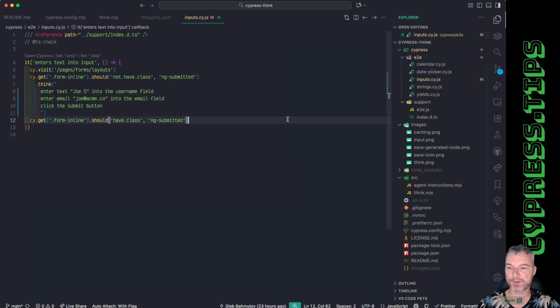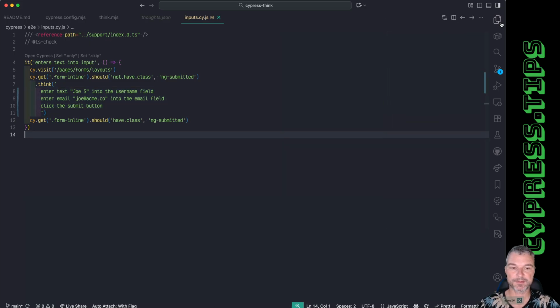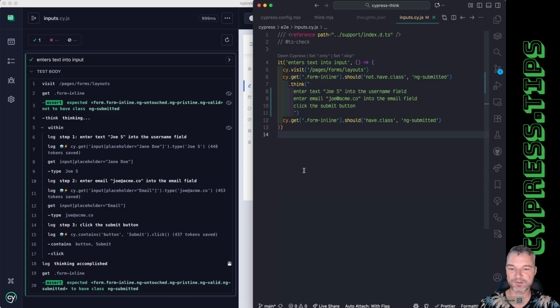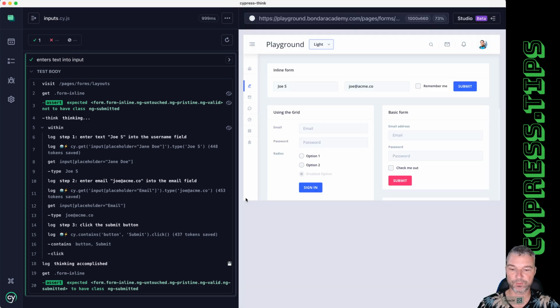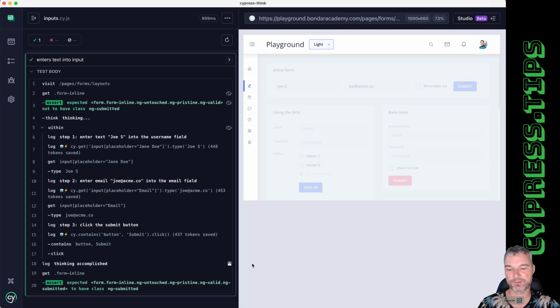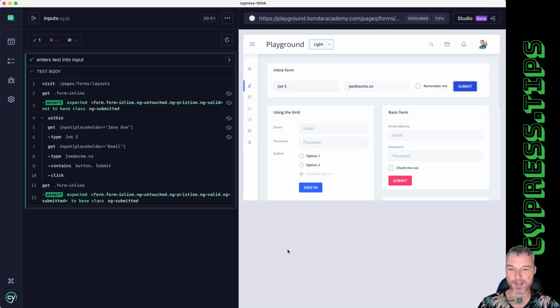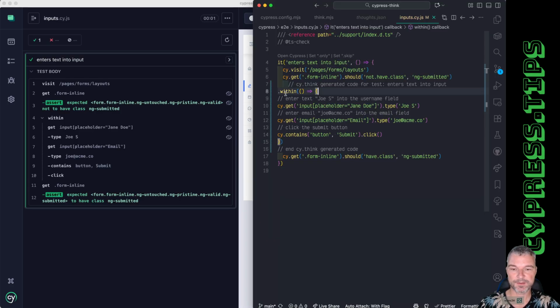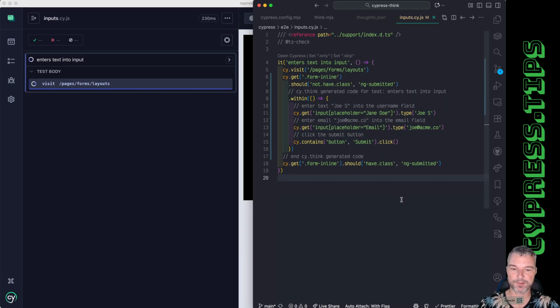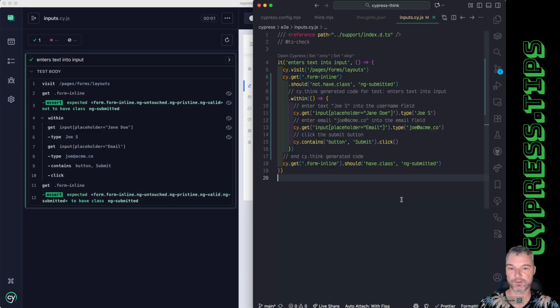Finally, if we go back to our inputs spec, so we have this prompt, and at some point, while the test is passing, we don't need the actual prompt. So if a test is green or if that cypress-think command is passing, it says thinking accomplished and there is a button to save and replace the prompt with actual commands. And notice right now all the cypress-think commands are gone. And if you look at the spec file, notice it replaced cypress-think with actual commands and it just keeps the original lines as comments. So that's our final generated local test that you can use in your source code.